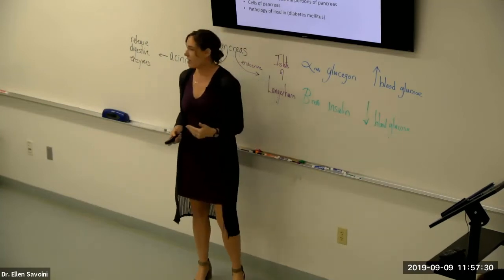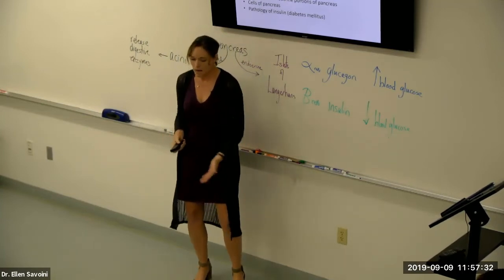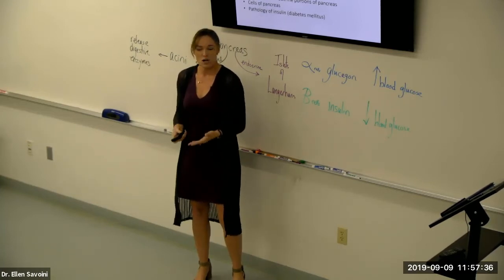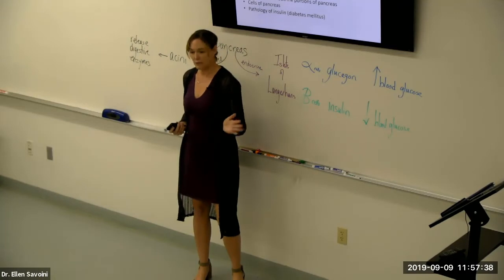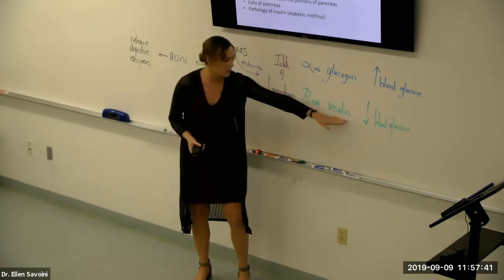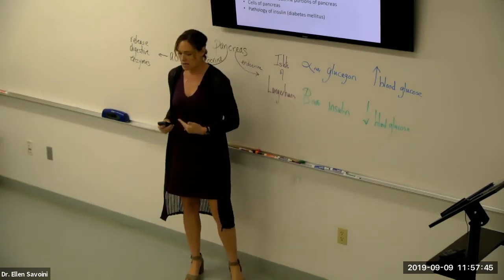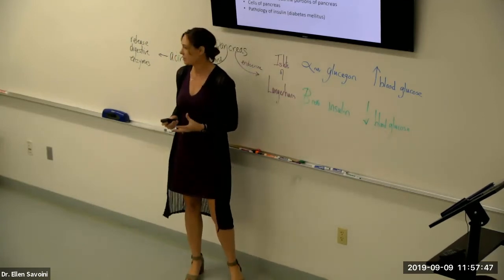If you have additional glucose that's still remaining in the blood, then it goes to the liver and tells the liver, could we store some of this glucose? We have got to get it out of the blood. My job is to reduce it, get it out of the blood. So the liver will take on some and store some of the glucose as glycogen.